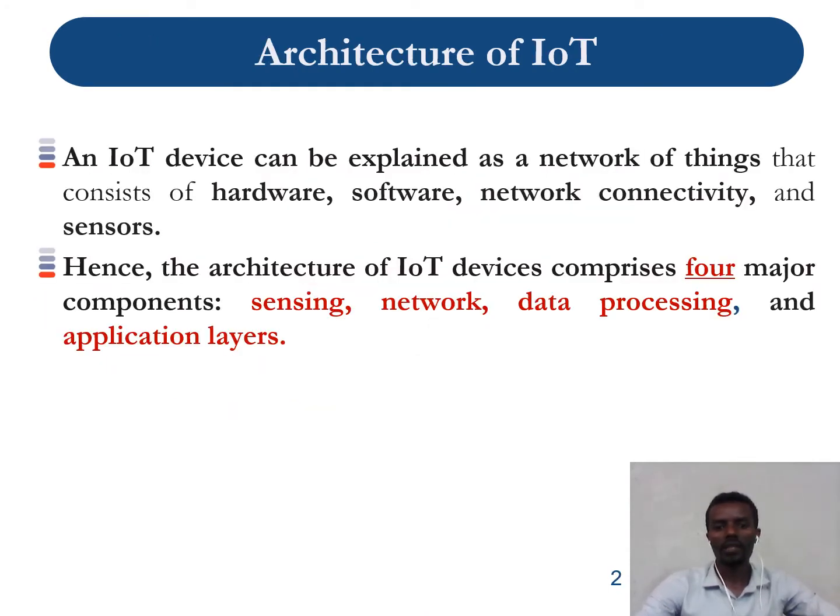Okay, so we are talking about the architecture of the IoT. Obviously, IoT is the Internet of Things. It means when things are able to communicate or connect with one another internationally or globally and share data. We can say this is the Internet of Things because the Internet is a global network or connection. When they are connected together, there is a possibility of sharing data with one another. If they are able to do this, they can do what is expected from them.